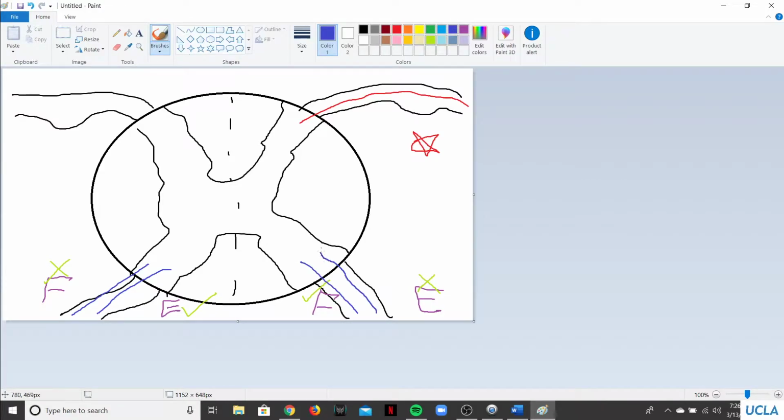And obviously, in lamina 9 right here, approximately, is where the heads of these motor neurons would reside, the cell bodies of them. Okay? So, next you do something that's pretty easy. You draw an interneuron on every single one of these. Just a small interneuron on all 4 of these.